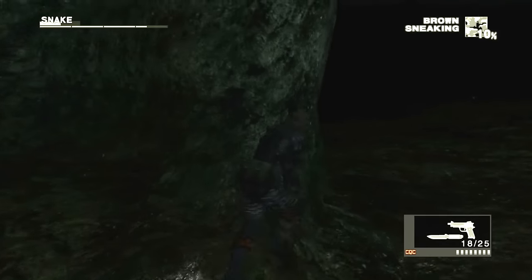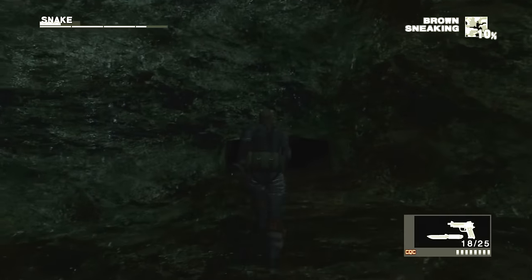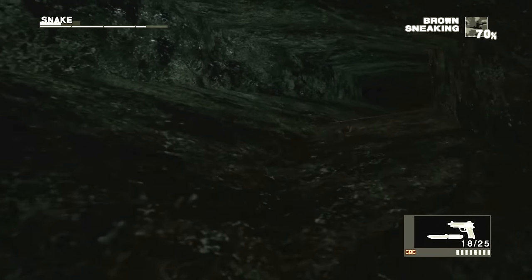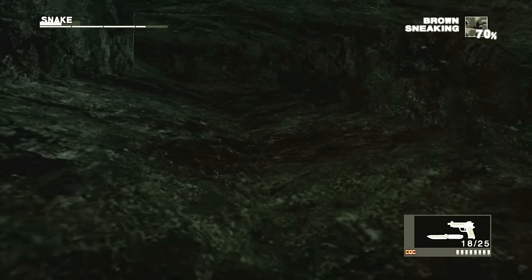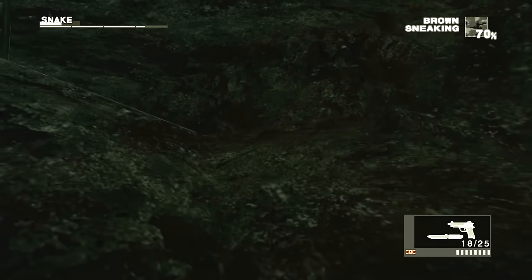From where you spawn, you want to go right and then make your way to this hidden little crawl space here. And by the way, if you're on New Game Plus, you do want to keep your sneaking suit on, because it's going to help mitigate some damage from the pain as well. So for both of these boss fights back to back, you want to just keep your sneaking suit on.